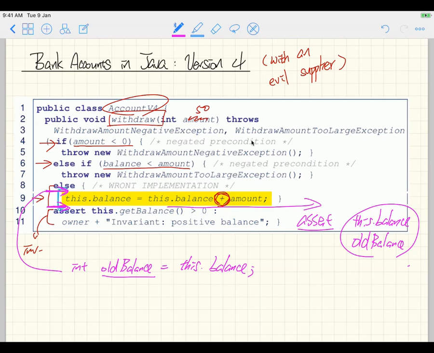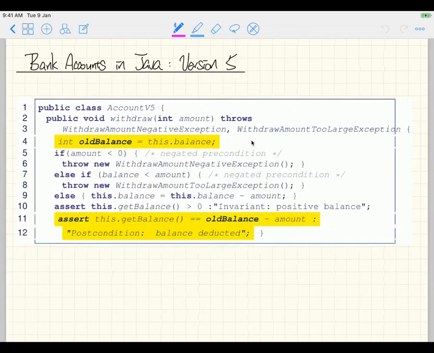Okay, let's have a look at the code. This is exactly what I meant. You can look at the yellow highlight part. What we have to do over here is say integer oldBalance, right before we try to do the change. For example, initially maybe the balance is simply 100, the example that we just talked about, and then we execute this particular line. Apparently this is the right implementation, because we're using minus. And now after this line, we evaluate this particular assertion.